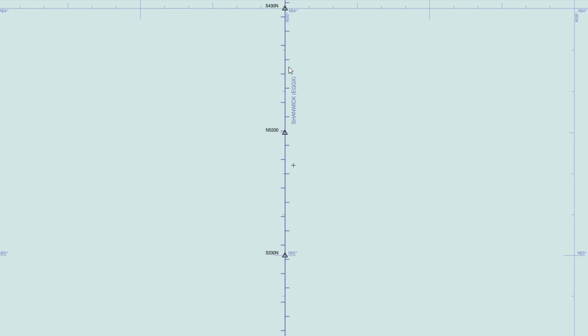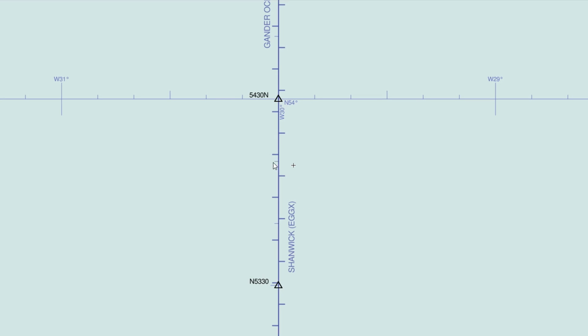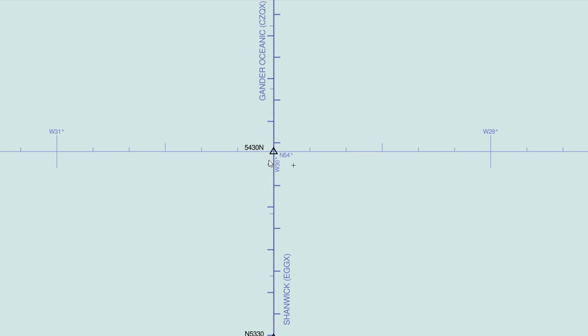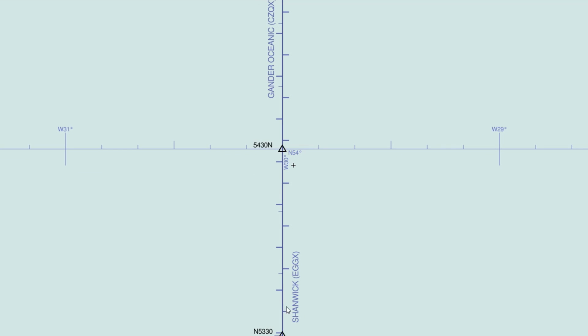And this 30 West is basically the borderline between Shanwick and Gander Oceanic areas. If you cross 30 West within the valid time period of the NAT track, then you can safely file the NAT track. If not, if you happen to arrive earlier, for example, then just file a random route, and you can, as said before, just use the same waypoints that are on the actual NAT track.